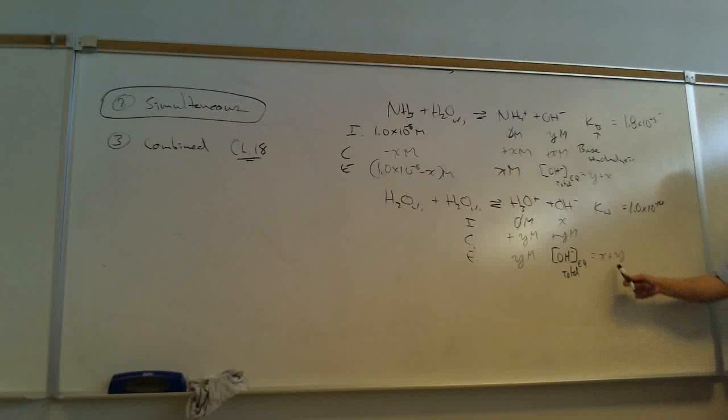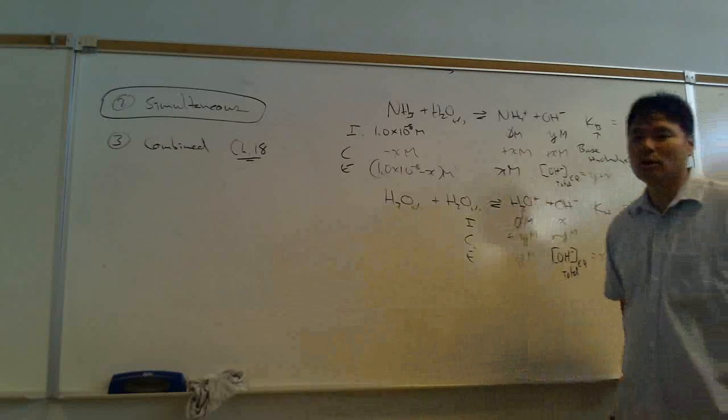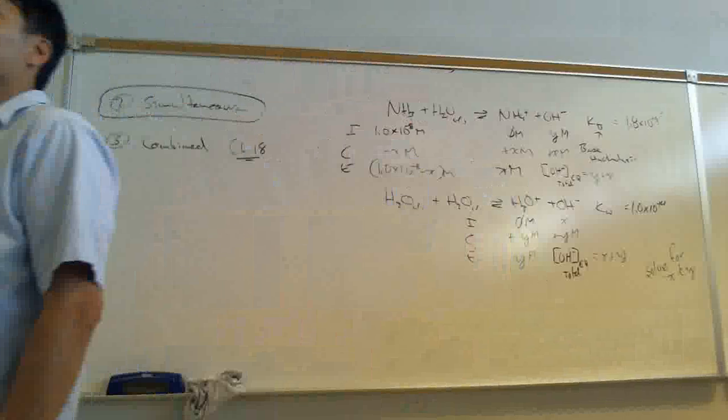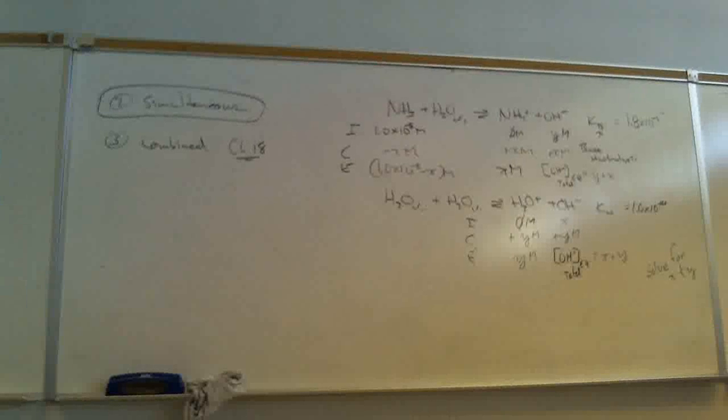Now, when we have two equations and two unknowns, it seems like an easy thing to do, right? Just solve for X or Y. But it turns out that it's not as easy as it looks. So try this. Solve for X and Y. See if you run into problems or see if it's pretty straightforward. You can try it here. Plus, in the homework, I give you two of these, where you're going to have to solve simultaneously.